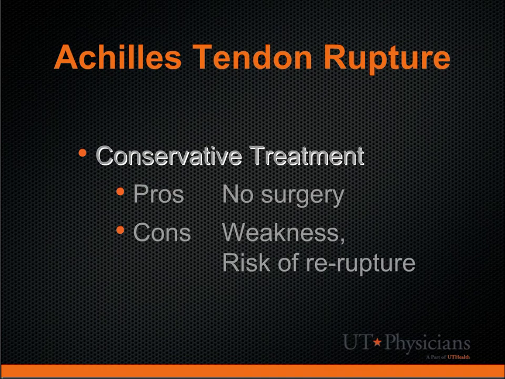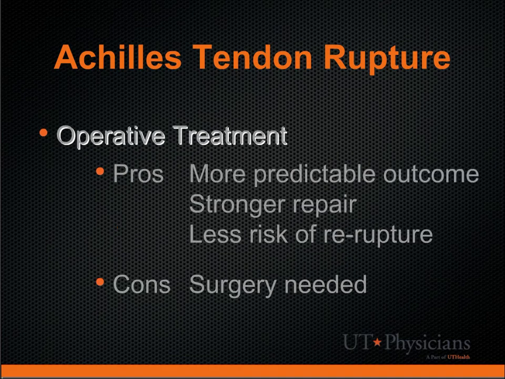The problems are, and this is definitely shown in the literature, there's an increased risk of weakness, that you just don't get the proper musculotendinous tension on the tissue to reproduce what we would love to do as far as jumping and running and activity. So they definitely notice some weakness with push-off. There's also the risk of re-rupture, because scar tissue is interposed in the area where the tendon would be present, and that tissue is just not as durable and is a risk for re-rupture in comparison to the normal connective tissue.